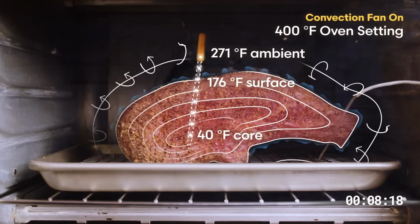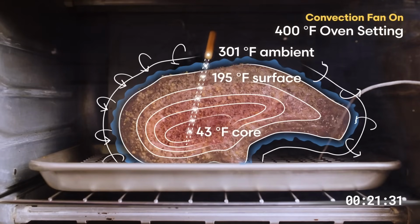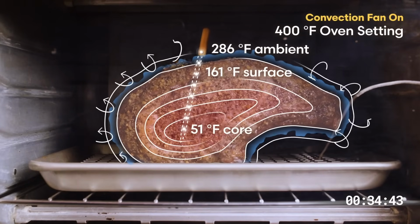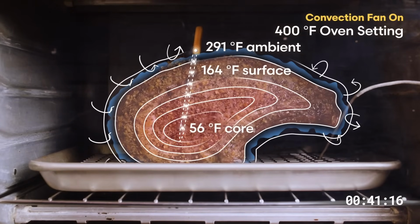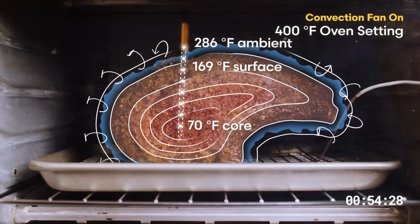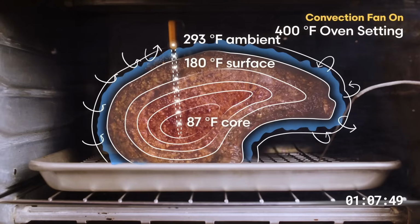You might think you're baking or roasting at 400 degrees Fahrenheit, but around the food, an invisible cloud of steam at 212 degrees mixes with the hot oven air and cools it by nearly 100 degrees. The more powerful the convection fan, the more steam is blown away and the hotter the surface of the food will get. This is how a convection fan speeds cooking.